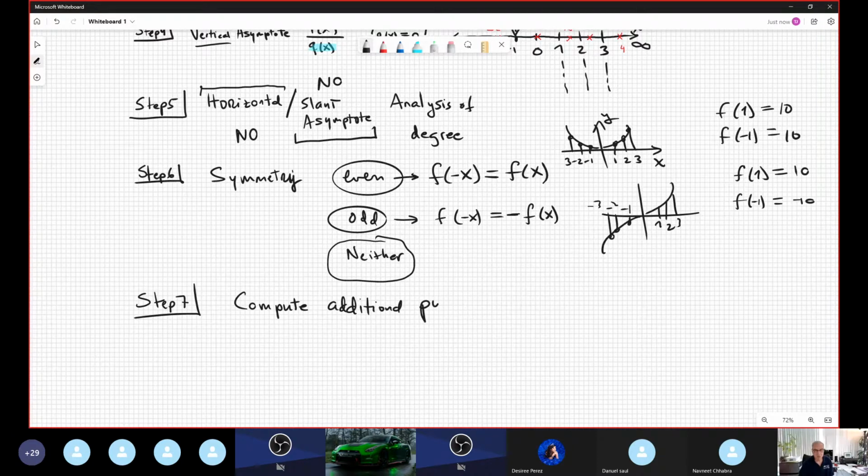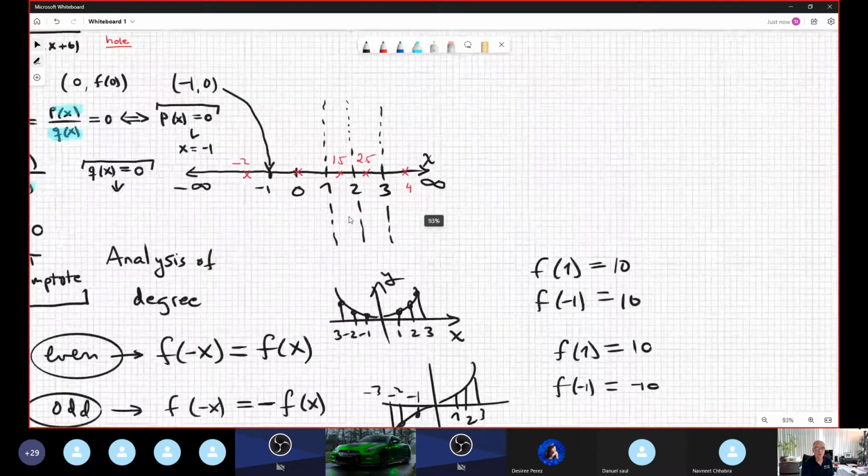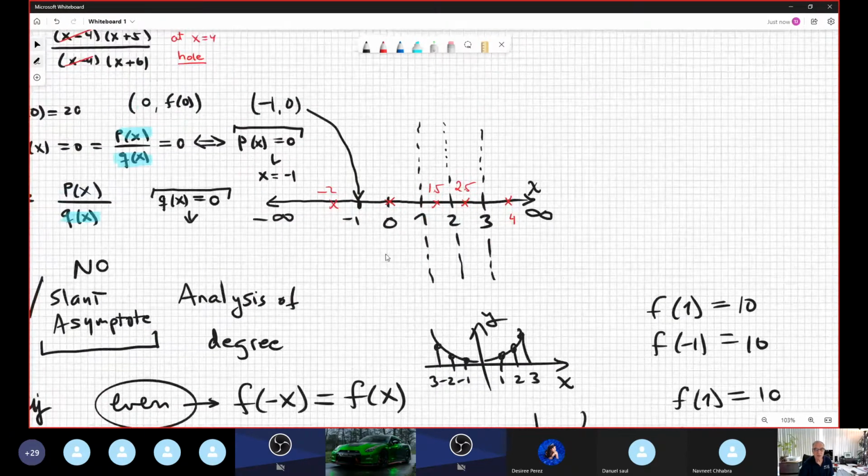What is the criteria for the additional point? You plug in the function any point, but not arbitrary, not crazy. Using the partition that I explained before, when you have in your hand vertical asymptote number 1, vertical asymptote number 2, vertical asymptote number 3. I don't know if we have another, or 2 vertical asymptotes, or 1 or 3. I don't know.